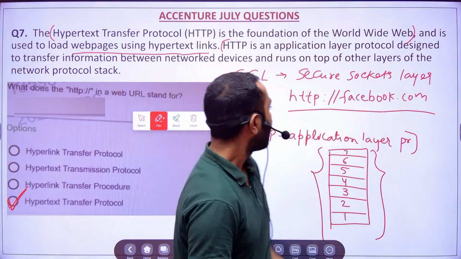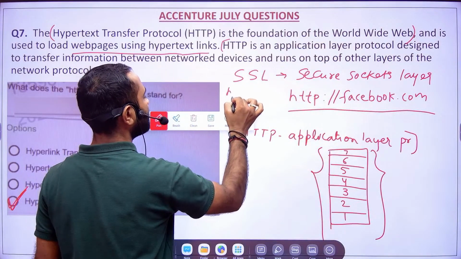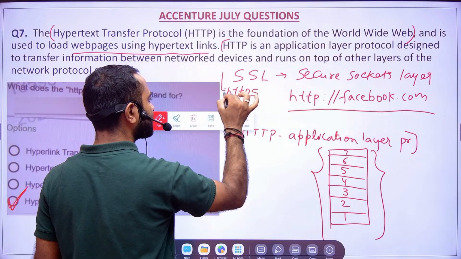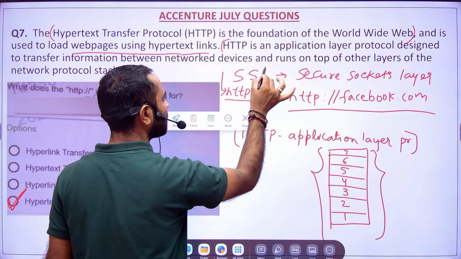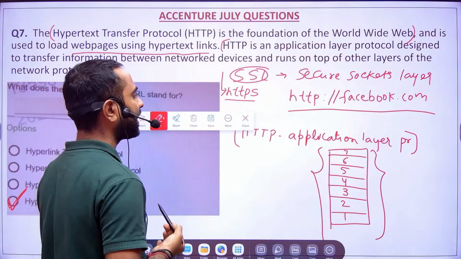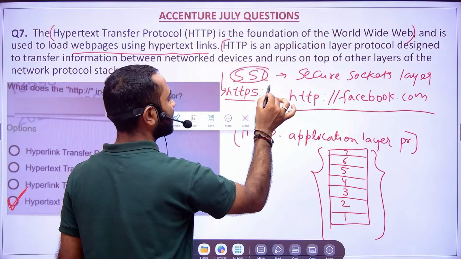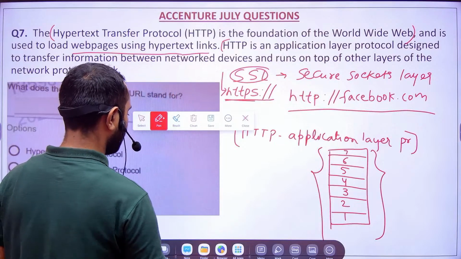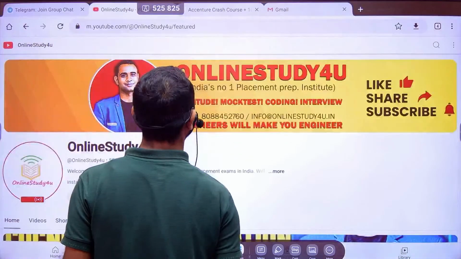Okay, answer. And friends, one more thing. This is basically your HTTPS. If your website has SSL certificates, Secure Sockets Layer, then your website address will be HTTPS and it will be more secure. If you want to see, I will show you.